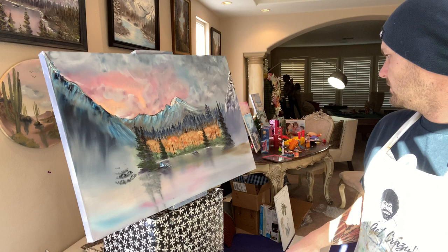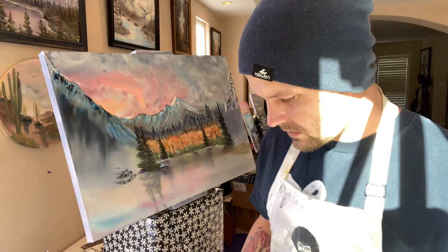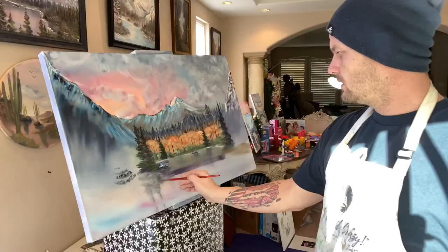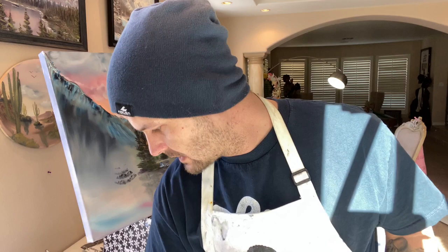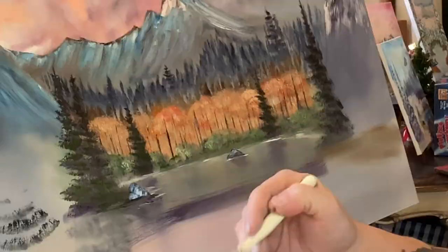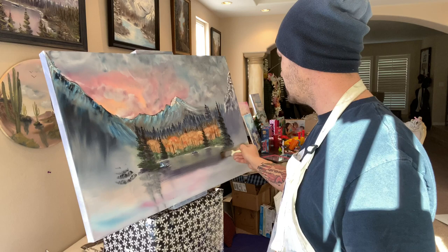Now comes the fun part, guys. We're gonna take a whole lot of dark color, and we're gonna put it right there, right across our painting. Now, obviously, that wasn't enough, so we're just going to fill in the rest. It doesn't need to be black. It could be purple. It could be a mixture of all sorts of stuff. Green, brown, red, whatever.